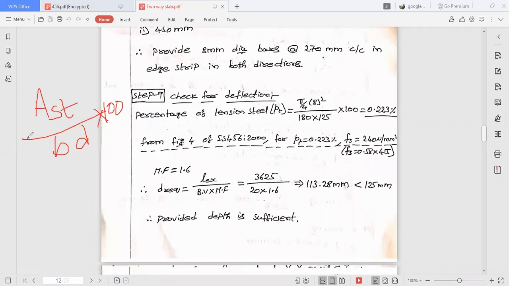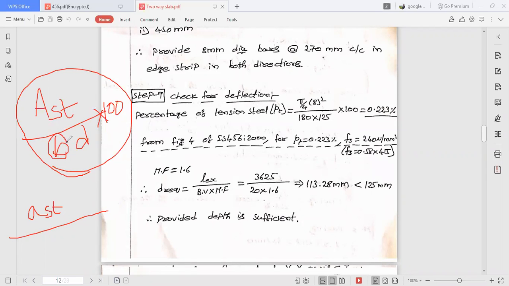Okay, apart from this, in slabs there is an easiest way, that also I have said. The easiest way is, instead of total Ast, you just substitute one bar area, not all bars area, just one bar area. And instead of substituting entire width, just substitute spacing. And the remaining thing is same, into depth into 100. This is the formula. That is what we have done here.